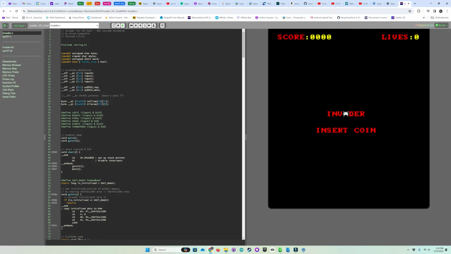Circa 1977 to 1981, it uses a Z80 CPU clocked at 1.934 MHz and had 8K of RAM. I created it in a track mode like you'd expect from an arcade machine of this era. We can insert a coin, then press start. This is a tile-based system like some of the other crude systems I've created Invader on, which means that the characters are 8 by 8 pixels and have to move in 8 pixel increments. That's why it doesn't look so smooth, and also my sound effects are awful, but it works.